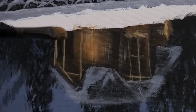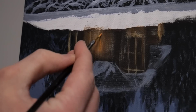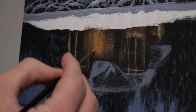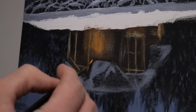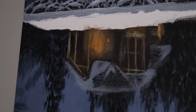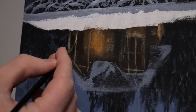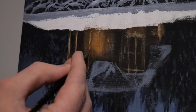I'm also making this slightly less saturated than I made the top, and we painted the majority of it with the filbert brush so that it was nice and soft, though here I am going in with the liner brush to build up that really nice warm glow that we have from the light. This is going to be a central piece in the painting, and the eye isn't going to stay on it for too long because we're not going to create that much contrast or that much detail, but it's just going to complement the top so well, and it's going to ensure that we're not breaking the painting in half, one side being bright, the other side not being so, or warm really. So this is a really important part, just building this up.